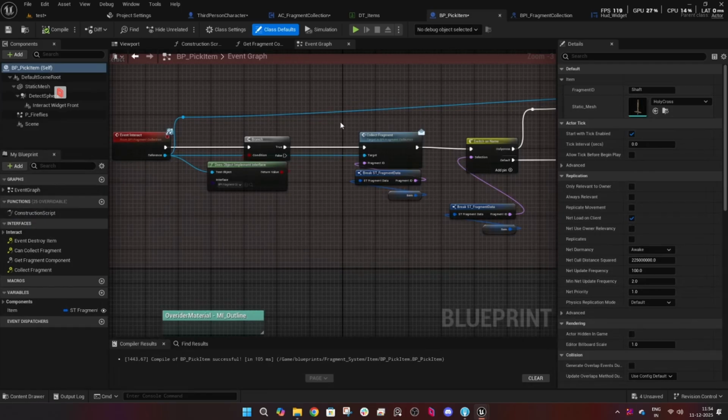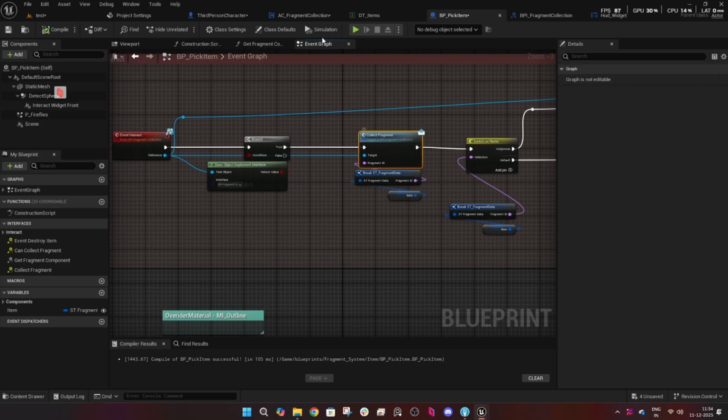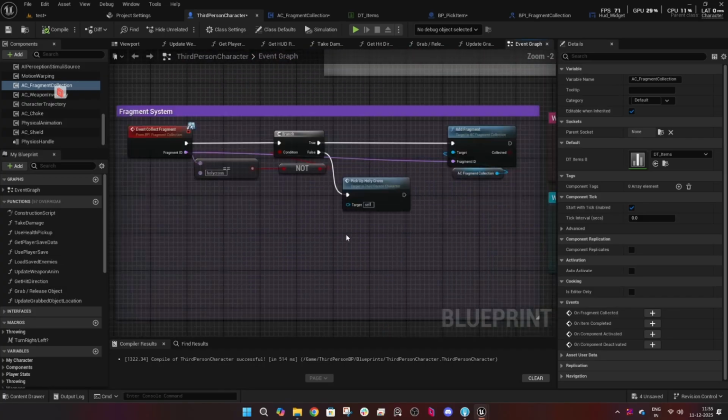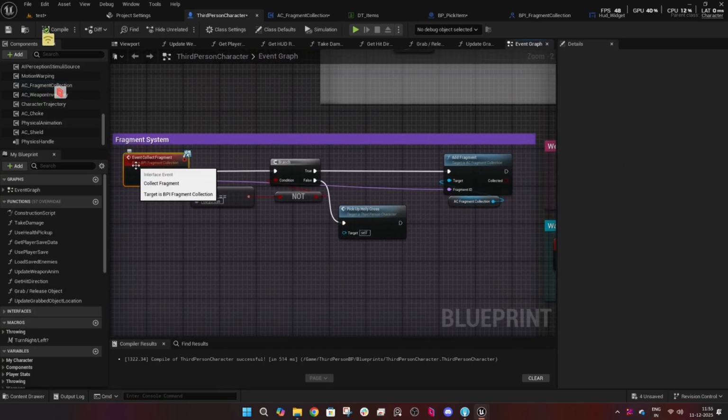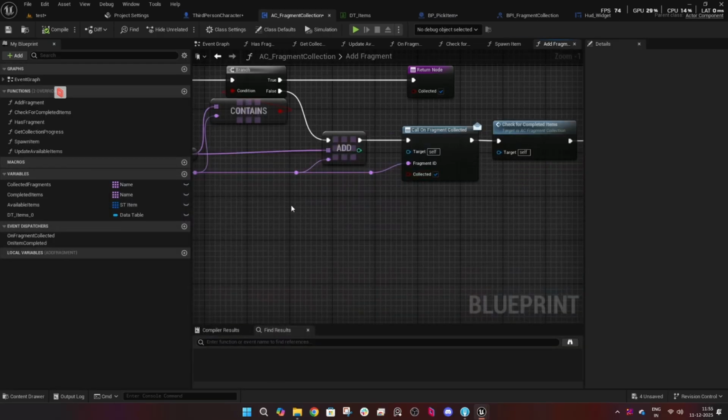Once it sends this data back to the player character, we identify that it's not the holy cross, so in the fragment collector, we add the fragment to the fragment collection.